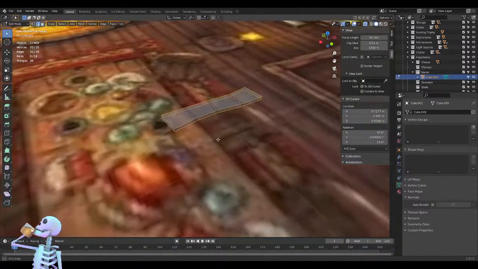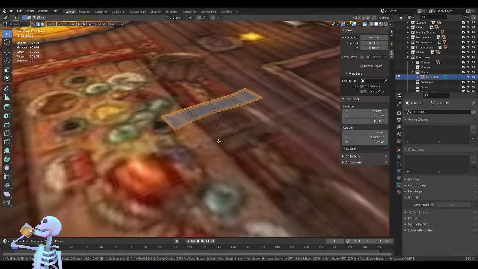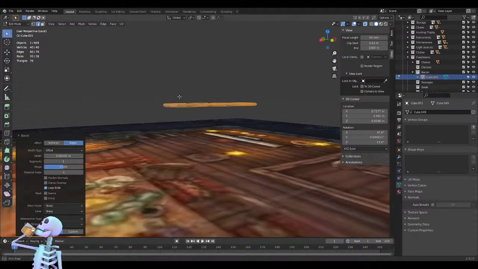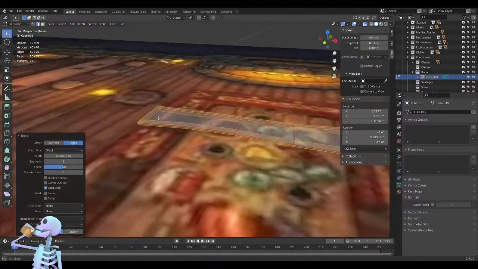Just have these. We'll bevel them a little bit. It needs something, and I'm not quite sure what, but I think a little bit of a bevel like this might be good.